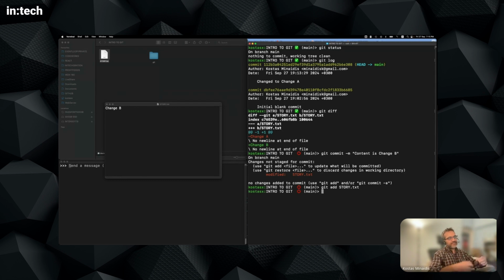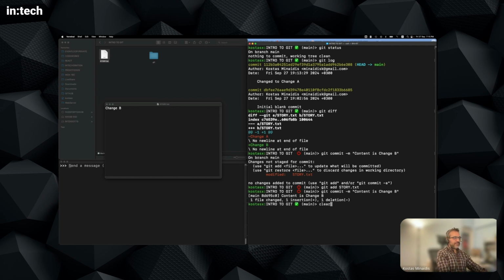Remember, you have to do this again. Working area, git add, moving to the middle layer, the staging area, saving it to the git commit history with git commit. And now I press the up arrow to go back to the previous commands. So I find the last command, and now it's saved.